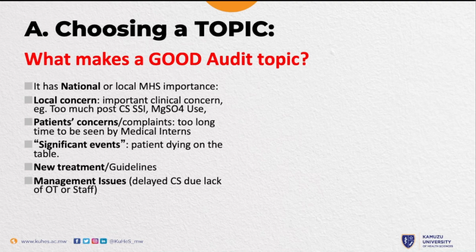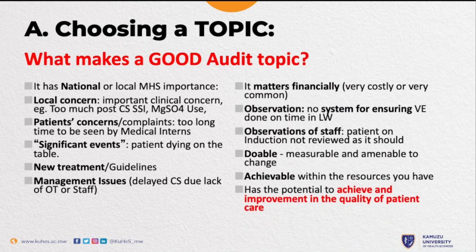Or it can be a significant event. The topic can show that there's a significant event happening in the department, in the ward, okay? Or it can be a new treatment. They are starting magpie or another new treatment, but you don't know how people are doing it. So you do an audit to find out if it's well done, okay? It can be a management issue. How are we managing our patients? It can be something that matters financially, okay? Because these things cost too much. We need to know if people are using it correctly. Otherwise, it will be a waste of money, all right?